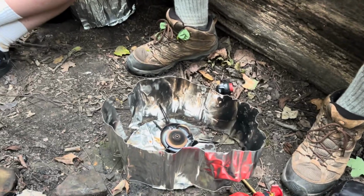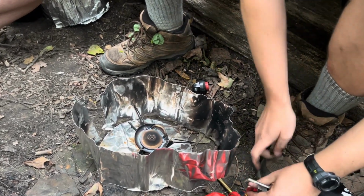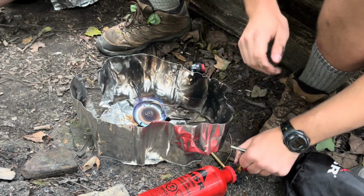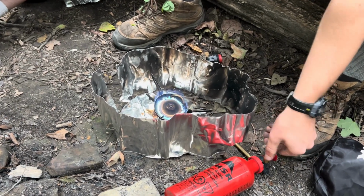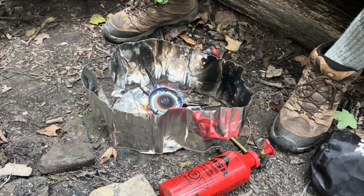Okay, so it's dying down. That was perfect timing. There's a little bit of flame left, but not a whole lot. This is the time you should start it up again. And actually, since there's a little flame left, didn't even need to light it again. Blue flame means good. Should make that kind of noise. You can control how much flame by turning this. Just know the more you turn it, the faster you're going to run out of fuel. So you probably don't need it more than about halfway to cook most things.